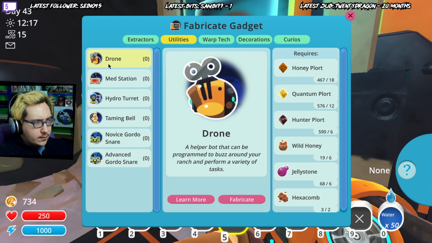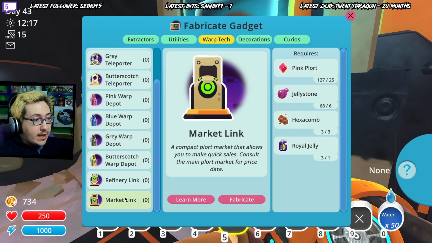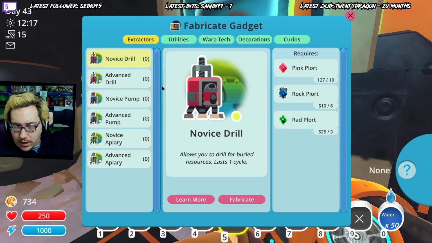The main thing, but we don't really need to think about drones much anymore. Oh, we've got the market link now. That takes royal jelly and hexaco. At the moment, I'm thinking refinery links are a little bit more important than that. I think we're good for now, actually. Okay. Well, I think I'm going to leave it there.